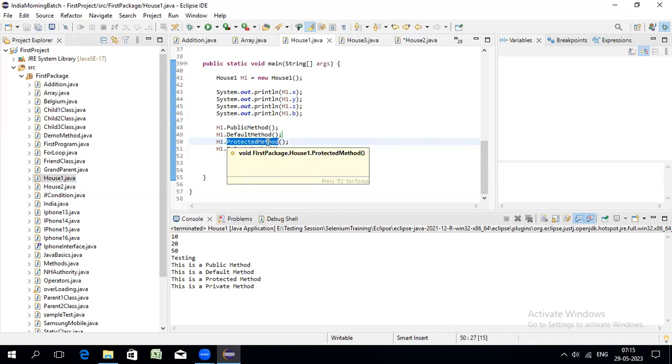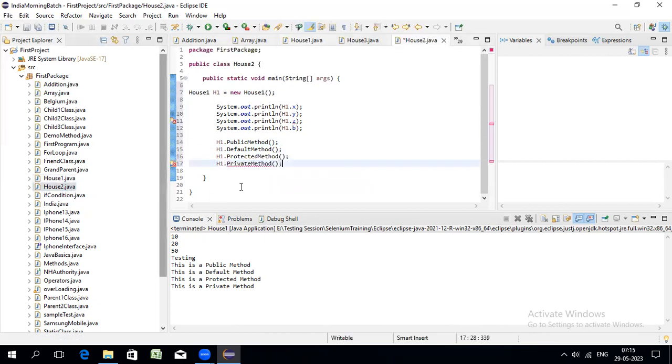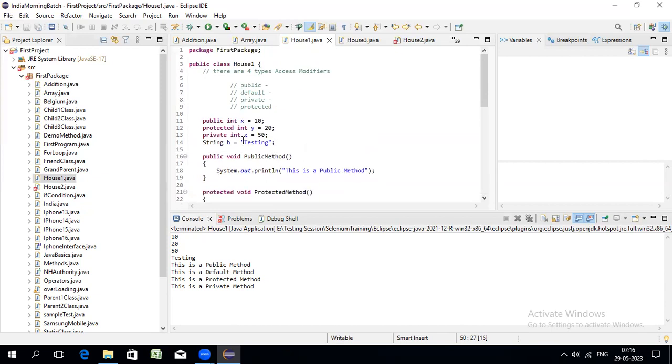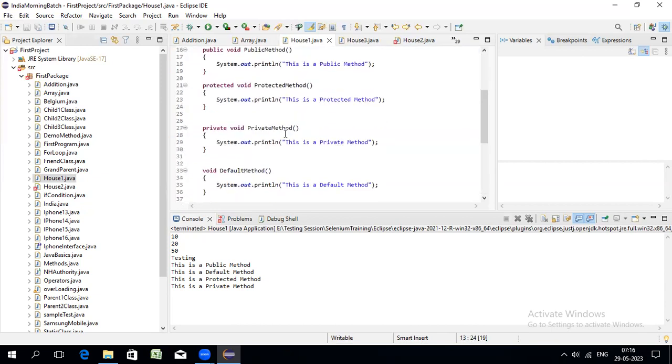Because it's in the same package, same apartment, right? So now if I go to house two, see in house one, what are private? Z is private, and a private method.